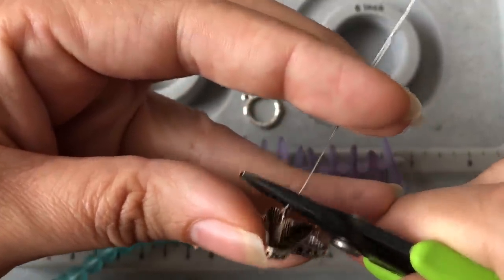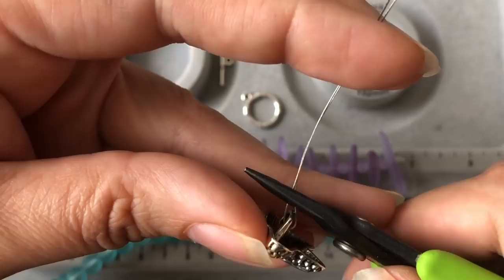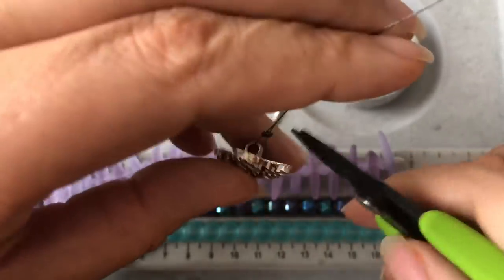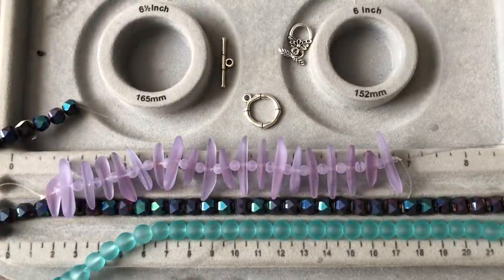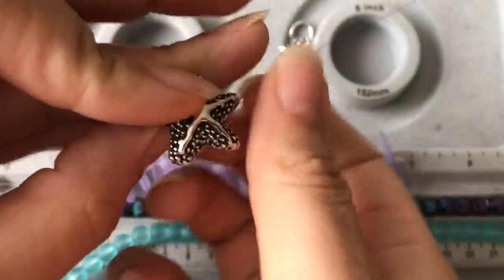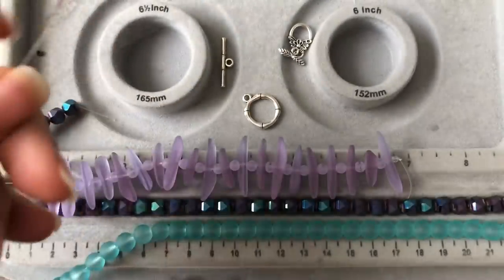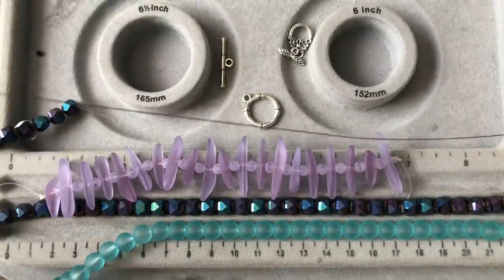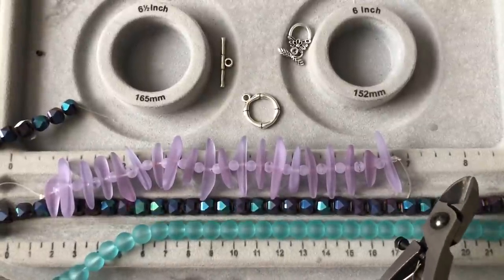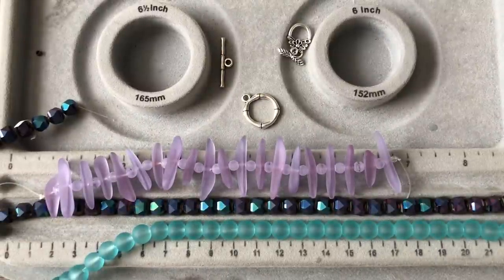So, slide that in there. Sorry. Well, it looks like we're flat crimping this side because it just didn't work well. I hate these crimp beads. I'm so sorry about that. But anyway, I just flat crimped it. And then I'm going to cut off a length of wire. I'm going to make it long in case I need a long end. Okay, and then we're going to go from there.